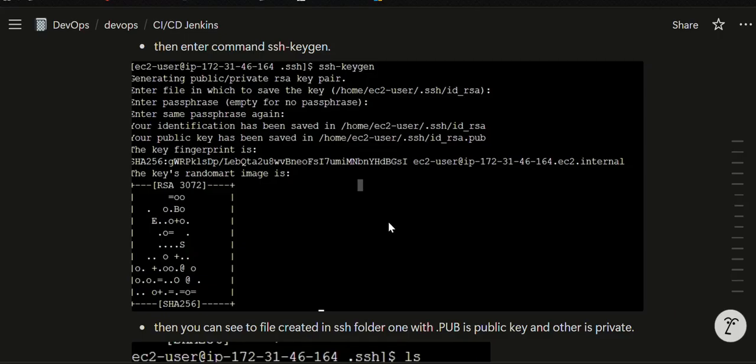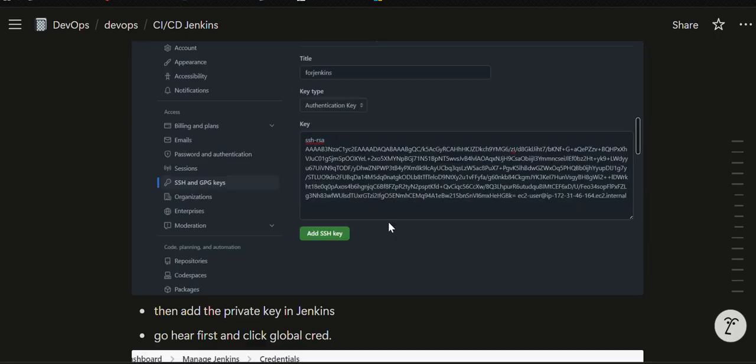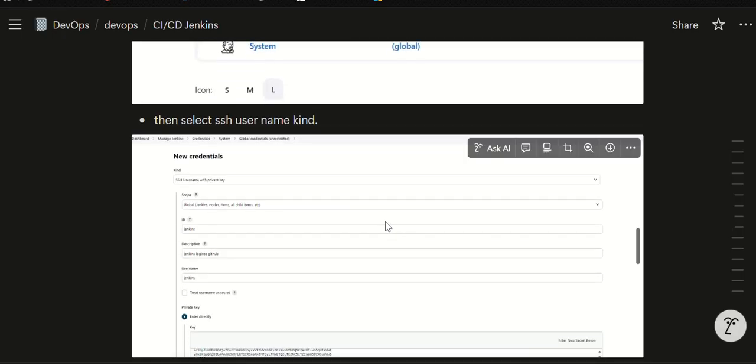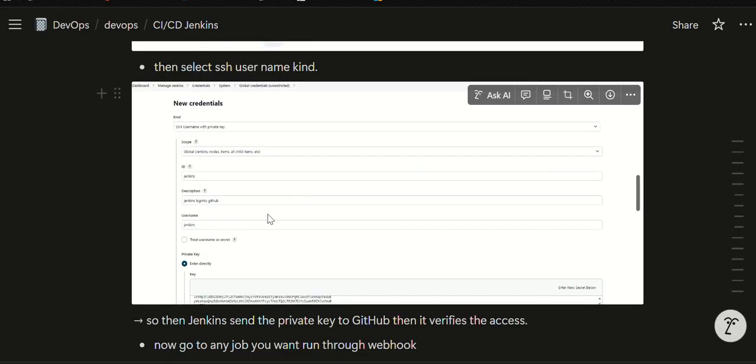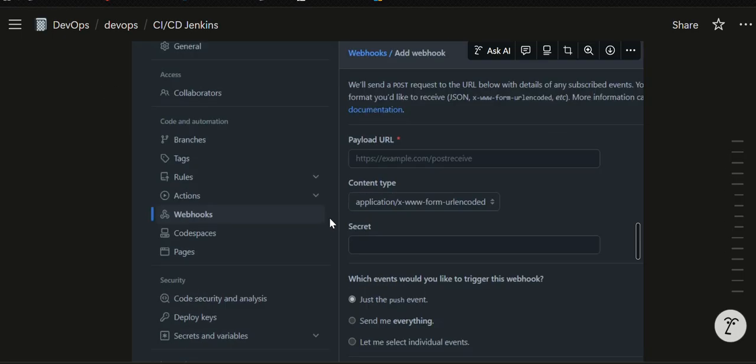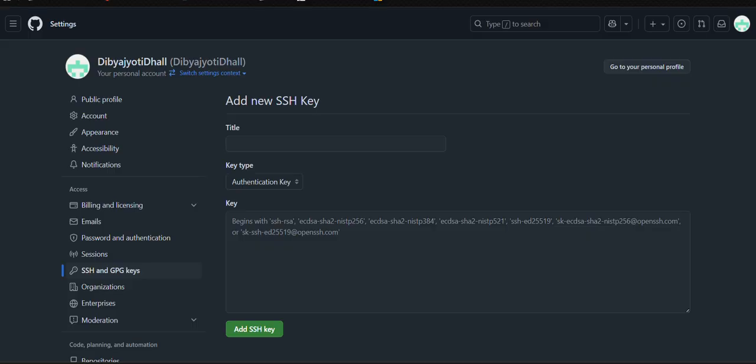You can view it using a cat command of that file. You can see the steps, or I'll be sending those steps in the group only. So then it is created. Then the same thing, see what I've told, you'll go to credentials, then you will be doing it. Then you will be setting up, like now we'll be going to that repository.